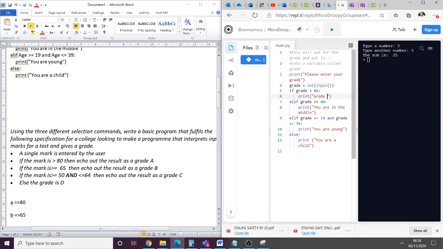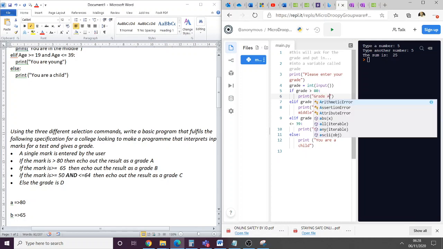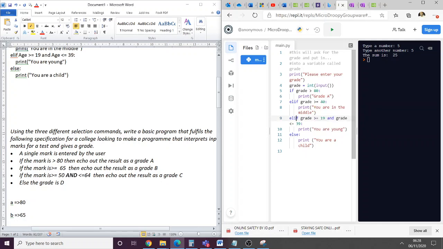Grade A. And that's it. What I'm doing is I'm just changing it. Wherever it says you are young, I'm going to say grade C. Anything else, anything that I need to change. You know, you are a child, that would be grade D.